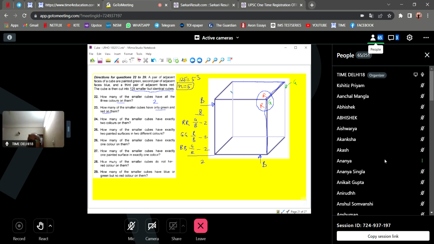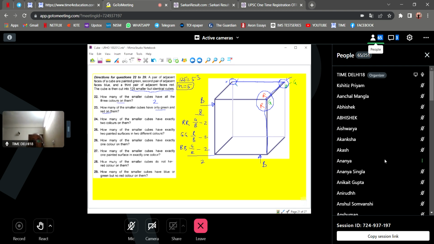एक एक करके काउंट कर लेते हैं. This corner piece, ऊपर क्या है? रेड है, इधर ग्रीन है, इधर ब्लू है. तीनों कलर्स हैं इस पे. I don't need this. यहां से यहां पर जब मैं आया तो ये वाला जो कॉर्नर है इसमें क्या है? ग्रीन है, रेड है. दो साइड पे ग्रीन है, एक साइड पे रेड है. How many colors are there? Two colors are there. Do I need this? Yes, this is fine for me. I need two colors only, red and green.